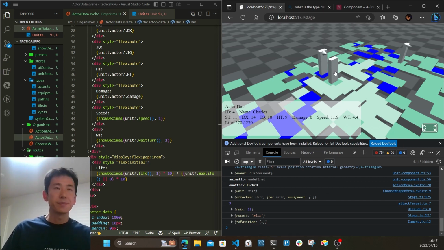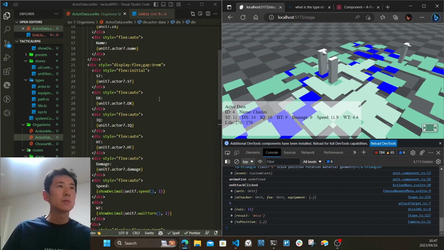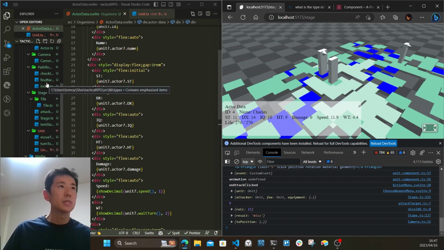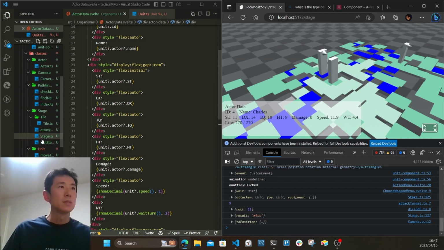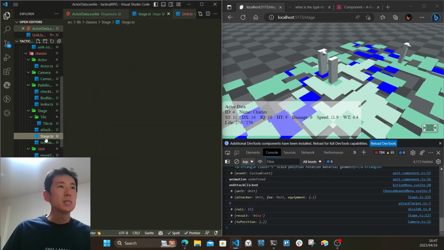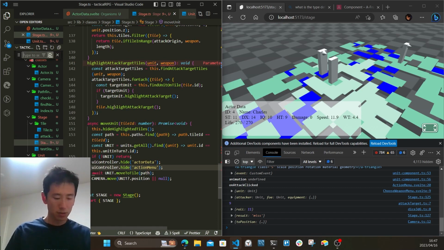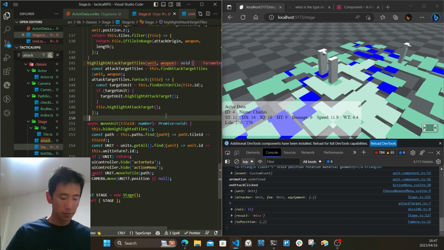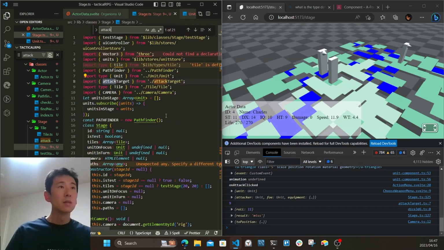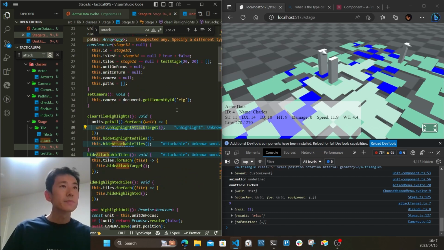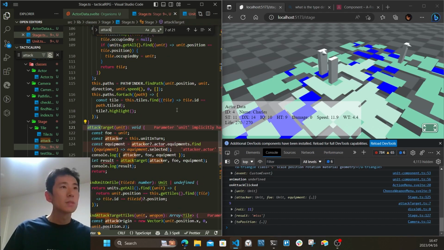Okay, so after the attack is done, let's get the menu being shown up again. So stage attack. It's under the stage and attack unit. It's somewhere here. Attack. Attack target.